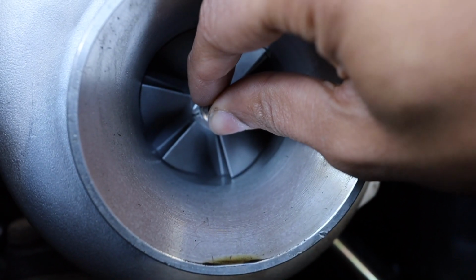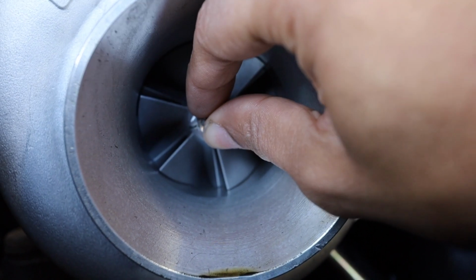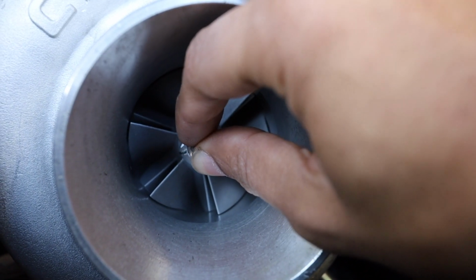So what happened was I did a pull, or maybe two, could have been three, I don't know. I did a few pulls and I felt like the top end of the car was just giving out. And I noticed that there was blue smoke coming out of the exhaust. And I said, oh shit, that can't be good. I don't know how well you guys can see the movement on camera, but look at that. The blade is like touching the compressor housing. So losing power at the top end, oil coming out of the compressor housing, and an absurd amount of shaft play, they all mean it's a blown turbo.